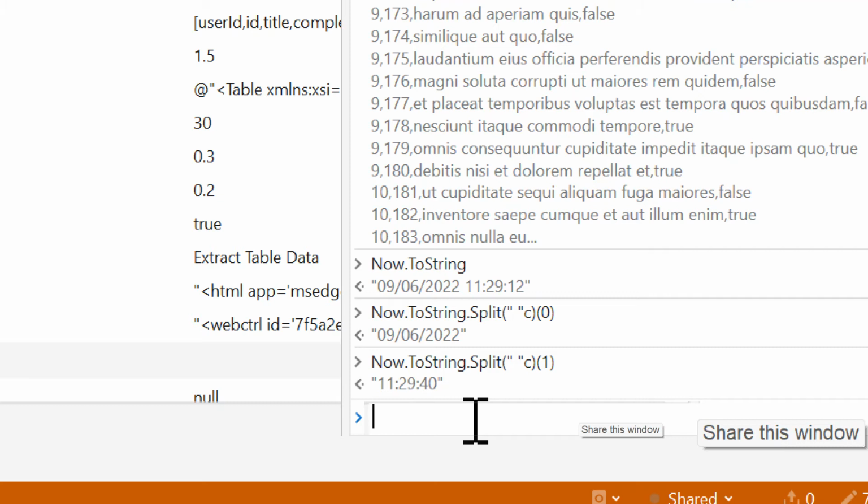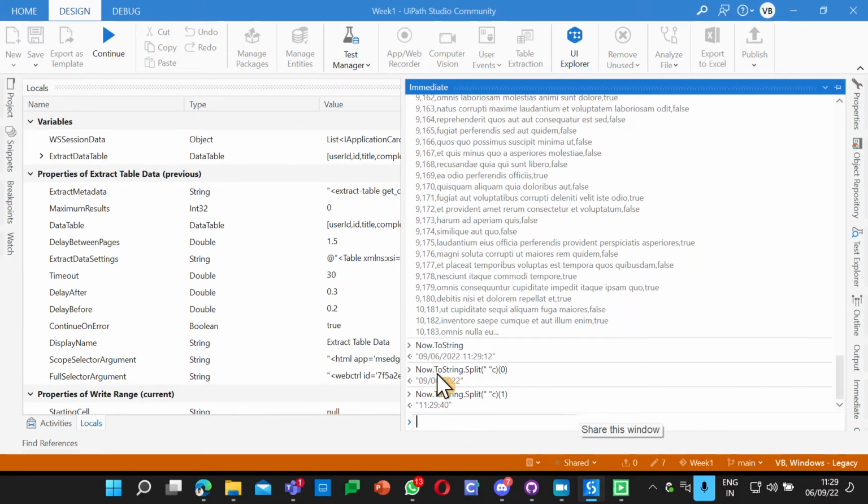So any kind of dynamic activity we want to perform, we will be able to do that in our immediate panel. Immediately, if we want to find some value out of it, we can do it. The same thing we will not be able to do in our locals panel. So that is the difference, something you need to observe.